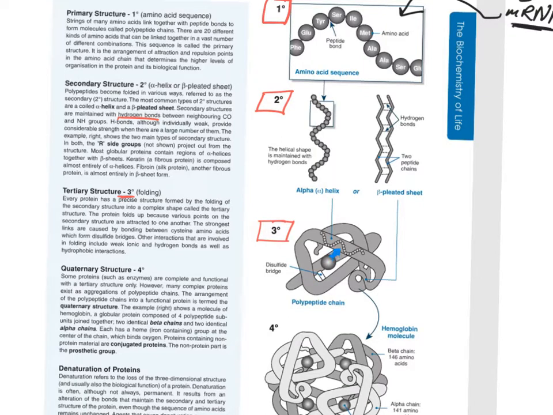And in fact, the difference between someone with sickle cell and someone that doesn't is one amino acid difference in this chain causes this hemoglobin not to bend correctly. And what ends up happening is you end up with a sickled cell, which causes sickle cell anemia. So that one amino acid change can change everything.